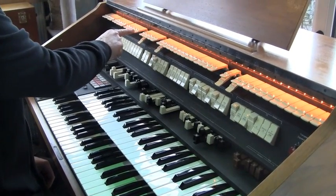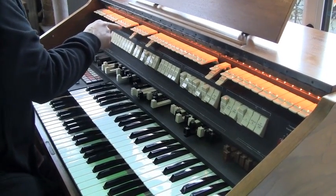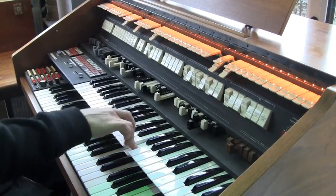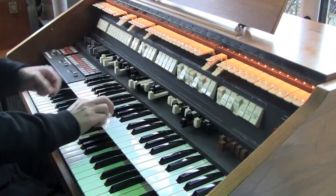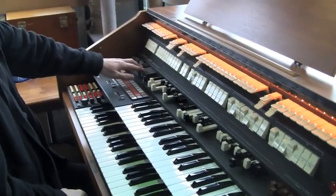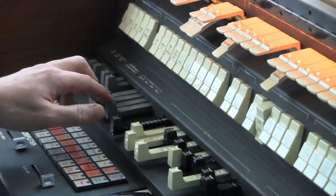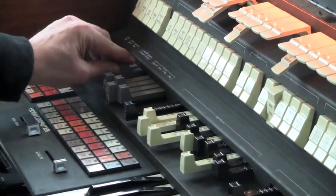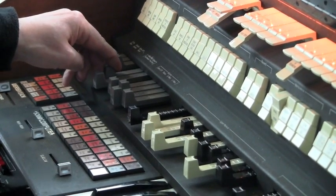Let's move over to the special effects. We can channel the fixed stops through these effects. There's a number of effects on here we can use — we can use manual wah-wah, or use the wah-wah inversion to do a reverse. These grey draw bars over here, as well as enabling you to adjust the special effects volume, the piano volume, and upper and lower manual, you can also set various different rates for the special effects. There are two rates for the wah-wah. So that's the wah-wah speed.